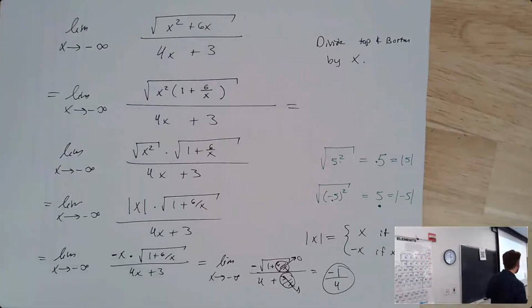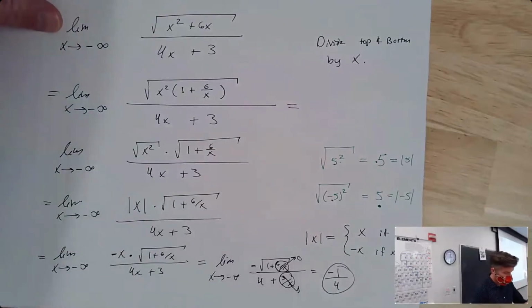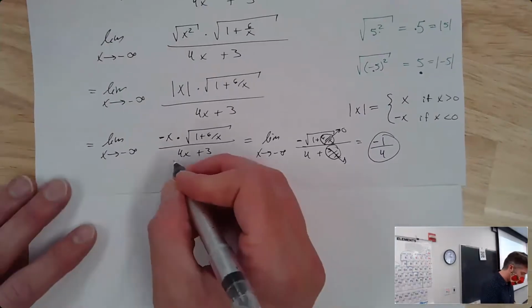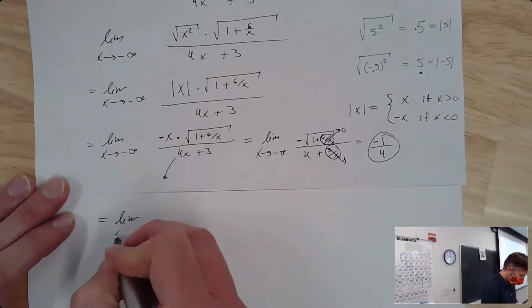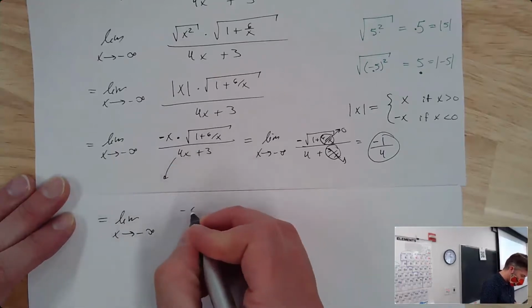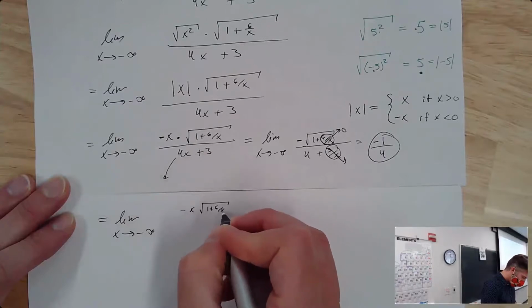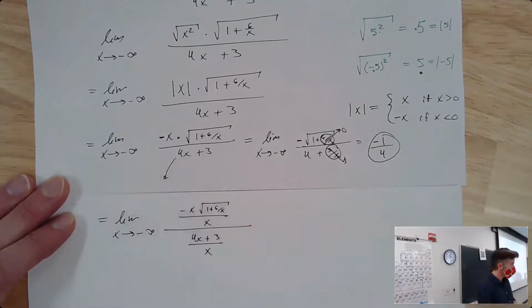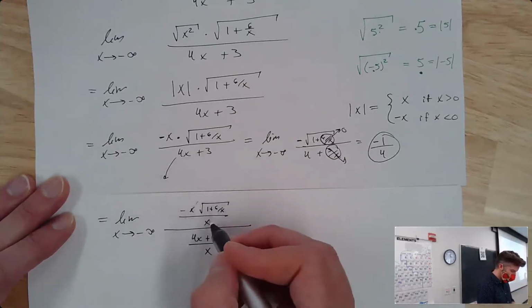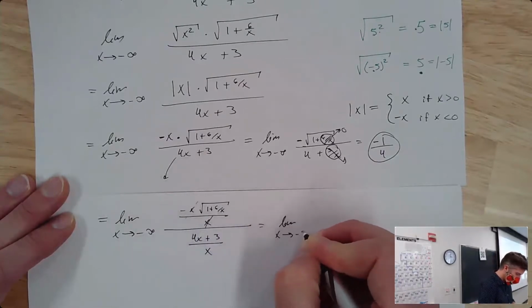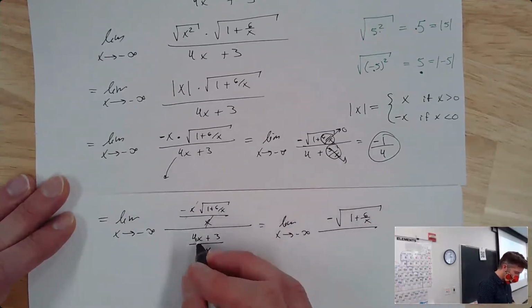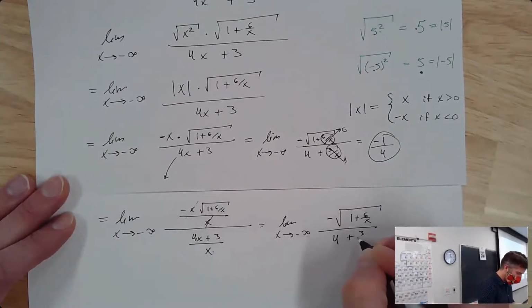Question? What did you put in x? So, I will admit, I skipped a little step there. The step I'm skipping is dividing the top and bottom completely by x. So really from here, I'm writing this as the limit as x goes to negative infinity of the entire numerator divided by x over the entire denominator divided by x. But then the x's just cancel, and you get the limit as x goes to minus infinity of negative square root of 1 plus 6 over x. And here we divide each thing by x, and 4x over x is 4, and 3 over x is 3 over x.